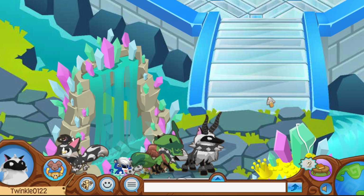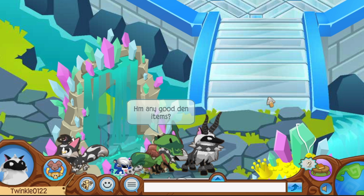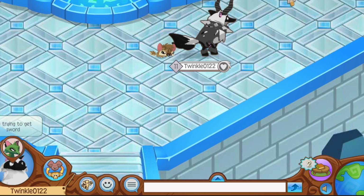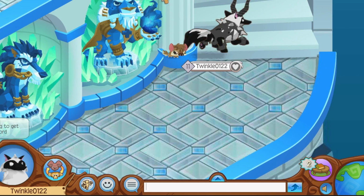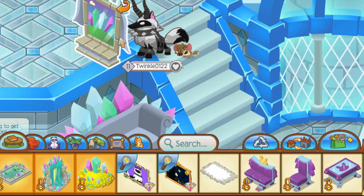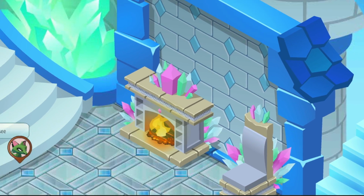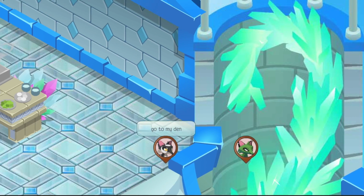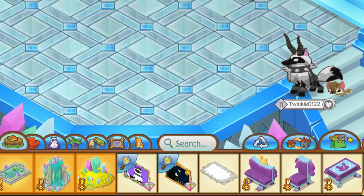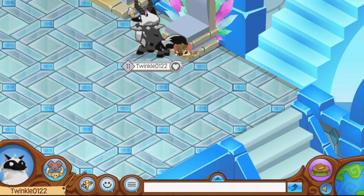I'm not saying anything bad against it, but I hope they don't bring these back. Wink, wink, nudge, nudge. I do like having items in the game where they are kind of unique and people can't get them because they're already gone for the month, or they were a limited edition item that was only available for a certain amount of time and only a few people have them. That makes them very rare and high in demand, and it's cool seeing people have them on their animals or in their den because they're very rare. Hopefully these are one of the things where if people buy bundles, okay, you get the idea. I'm just dragging this on, honestly.